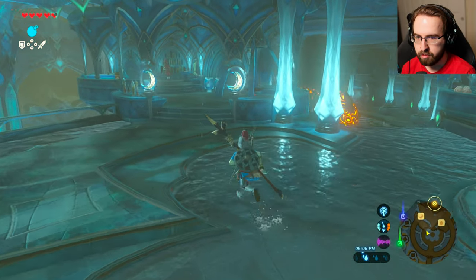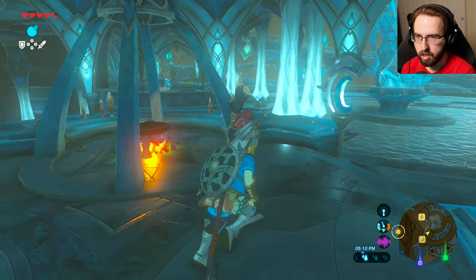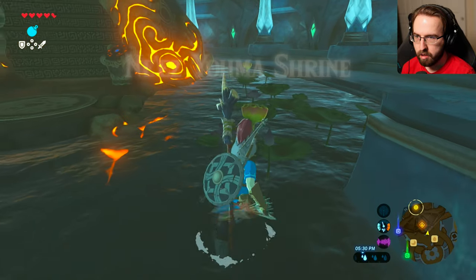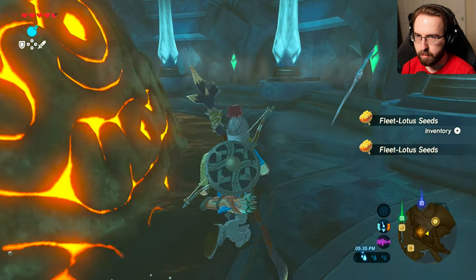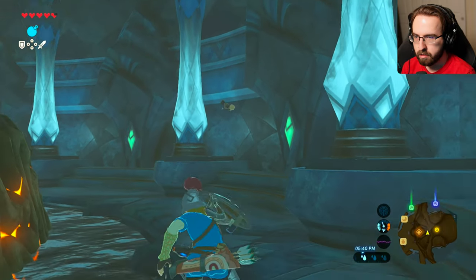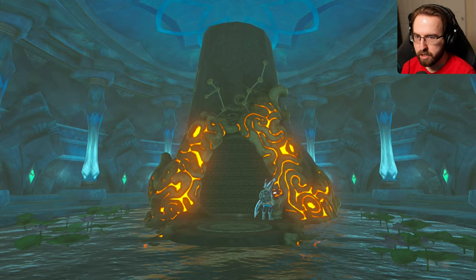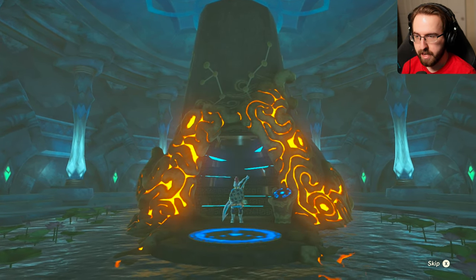Okay, so you got an inn here to our left. You got a general shop here. This is the inn. This is the general shop. What is this shrine? The Knees Yohma Shrine. A bright-eyed crab. Start making some crab. Ooh, a silver longsword. I can't carry any more. Yeah. This is our fast travel, right here. This will give us 7.